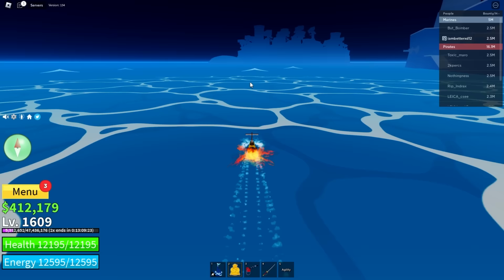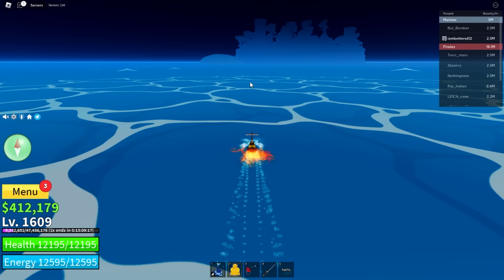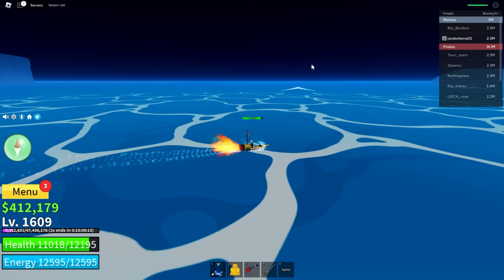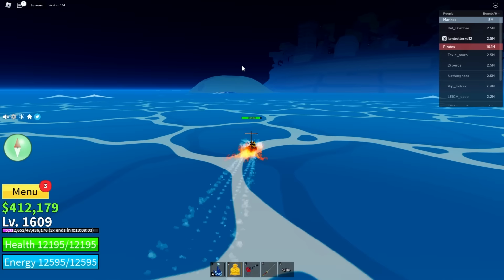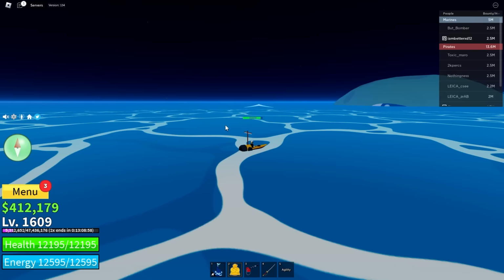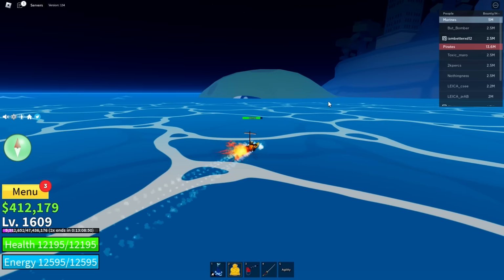Okay, you want to know something funny? When I first started playing Third Sea on my main account, I got so scared because I saw that thing over there and I thought it was just a huge octopus, but no, it was just a turtle head. Dude, you don't know how scared I got. I was just staying back here and I was in a call with my friend and I was like, what is that? Because I really thought it was just a huge octopus. It looks so scary for some reason, but it's just a turtle. Does it not look creepy?